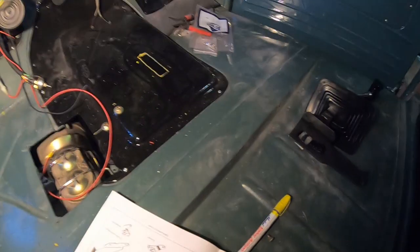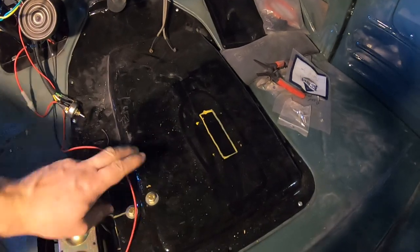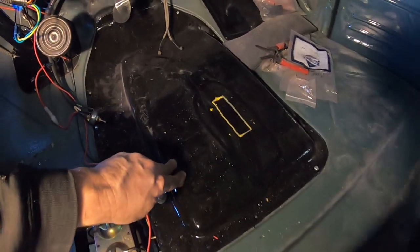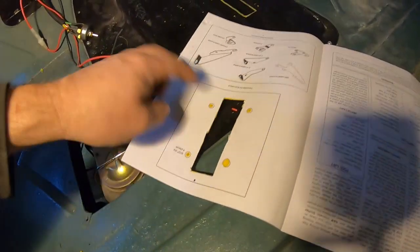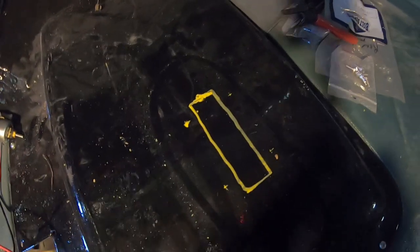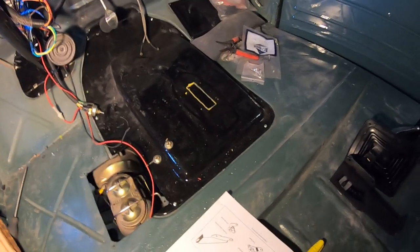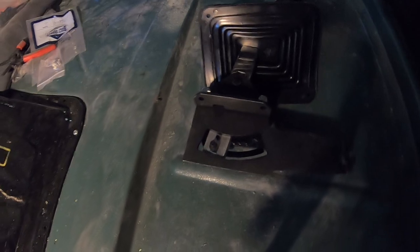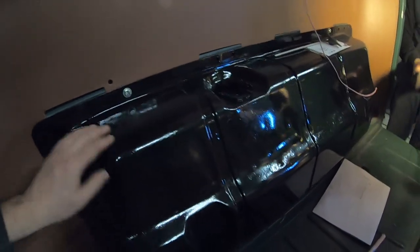I'll bolt the light on and show you what it looks like. Derek's getting ready to cut the floor pan. This is the transmission cover. We test-fitted the old crusty seat and we have plenty of clearance. The instructions come with a template you cut out, and Derek's marked it out and is going to cut it with a die grinder. The shifter bottom piece might hit the top of the transmission, so we may have to raise it up. Also, the gas tank is all nicely painted in there.